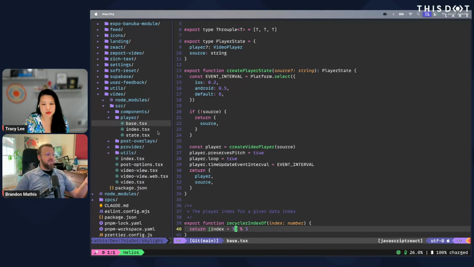We pass it the index of the current video in the list we're looking at. So if I've scrolled 50 videos down and I'm looking at the 50th video in my feed, I give this function the number 50, and it spits out which index of video I need to be watching at. The pattern is video 0 is player 0, 1 is player 1, 2 is player 2, and then video 3 is player 0 again. It's like an infinite loop that just rotates around. So we're constantly reusing the very last video that we had in the queue as we went through.